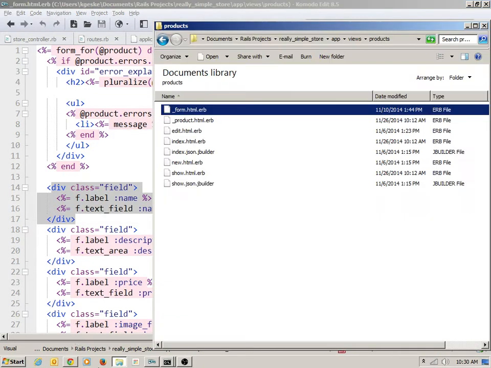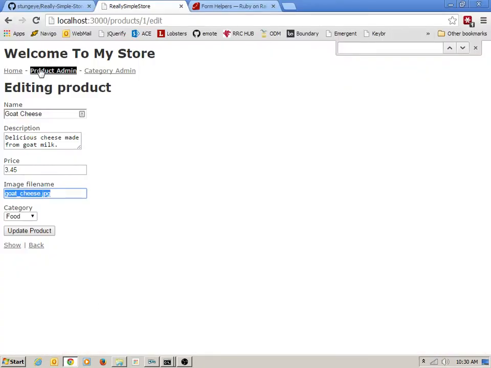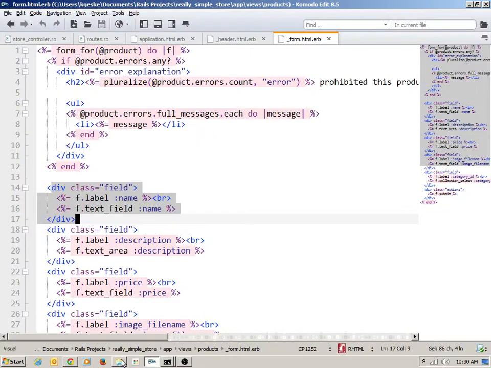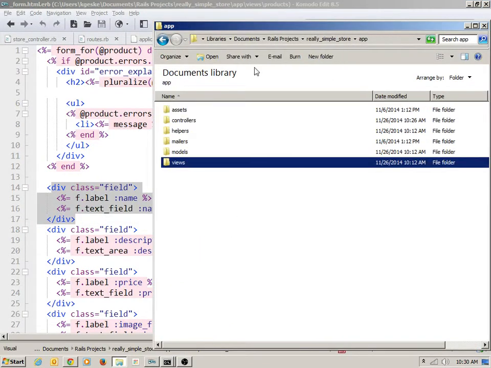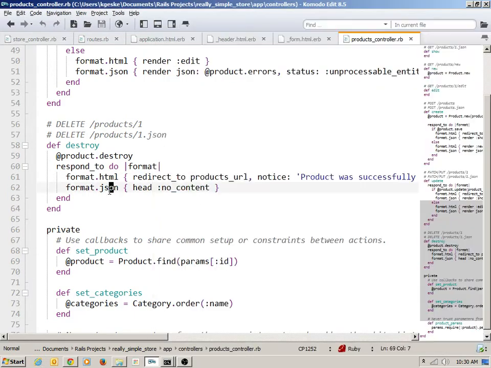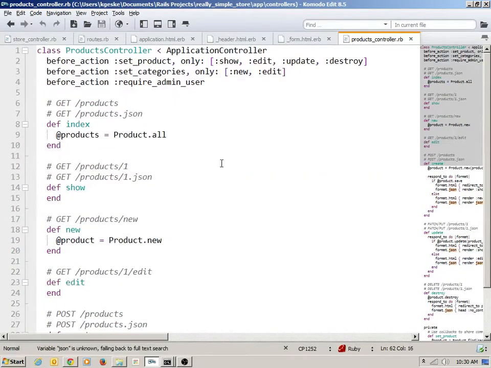In the case of a new form, it still gets a product object passed to it. Like if we were to look at the controller, you'd see that the new action still has an @product variable accessible to it, but it's just an empty brand new product.